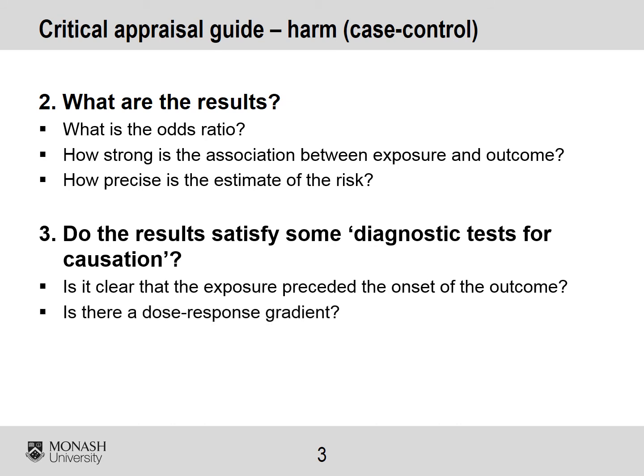Is there a dose response gradient? So I've used the example previously of NSAIDs and looking at different dosages and whether or not people still have, let's say, a GI adverse event. So, you know, at lower doses, is that GI side effect as severe as opposed to high doses? So that could be an example of a dose response gradient.